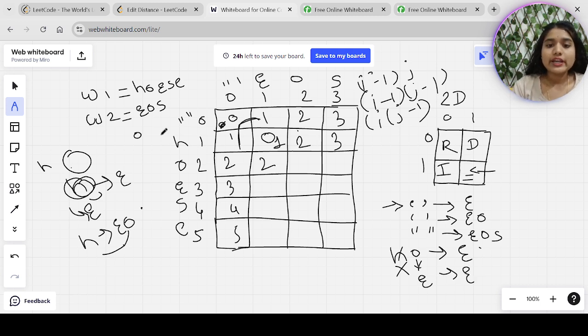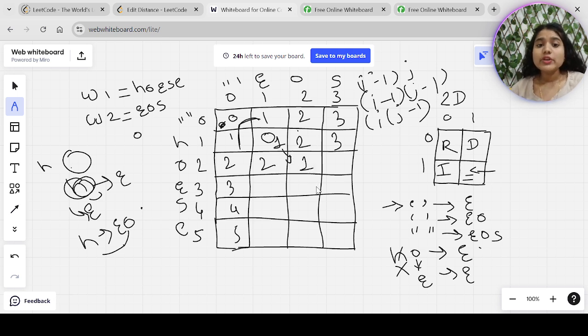So this is what I have to do, two operations. Then O is matching with O. Then I have to copy whatever the diagonal is, as it is, and paste it in the current distance. So I copy the diagonal to the current location.